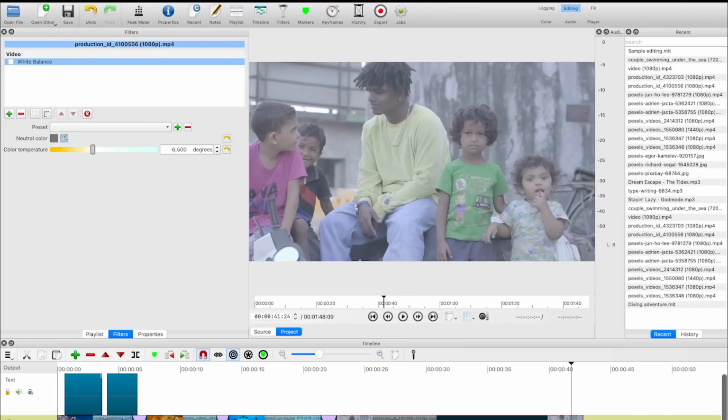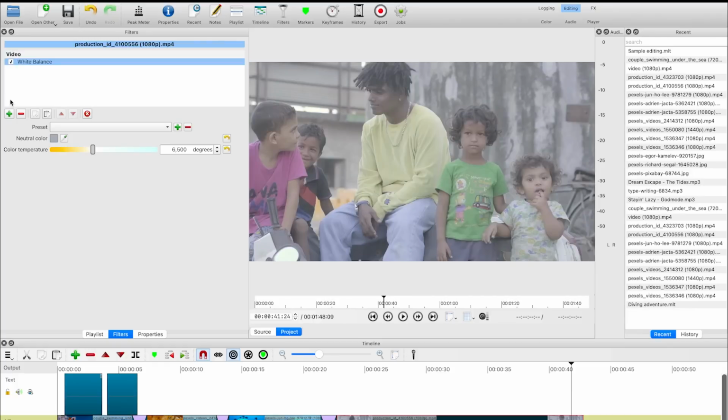So let's use the color picker. Once you hit it, you can select anywhere that is a bit neutral. So let's say this gray color is a bit neutral and it's distributed equally along the clip. So let's select somewhere here, and you can see it has given us a little bit of a touch to the image, to the video, even though it's not so much. You are free to on your own increase or decrease the color temperature from here, which mostly I don't do. So I just use the color picker just to give that a little bit of a touch. If you want to see the before and after, you can come here and just click on this. You can see this is the before and this is the after. It's just a little bit.